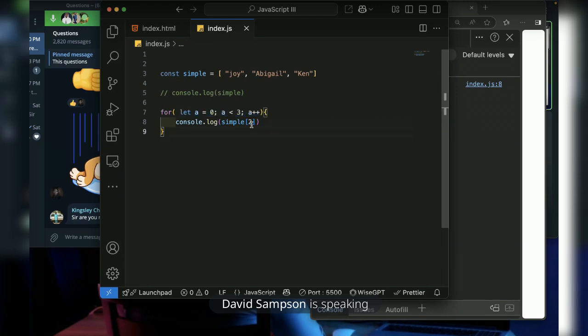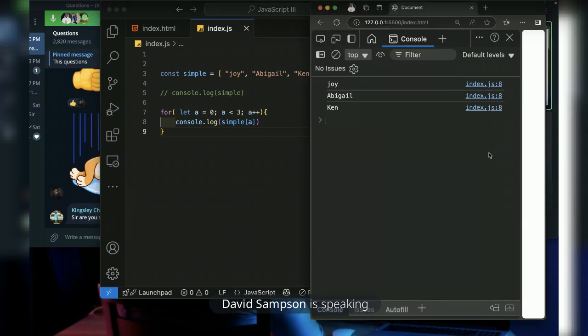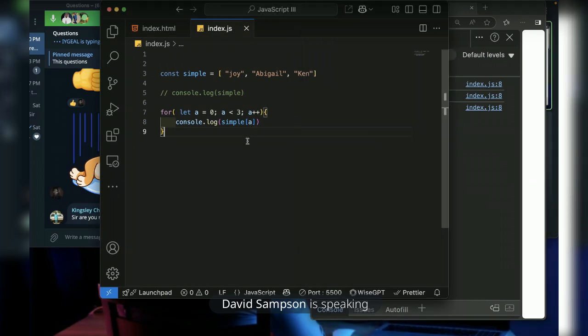The second thing is, since we know that the value of A will increase from 0 to 1 and to 2, we can use that to determine what item gets printed out. So if I save it now, I have it printing out Joy when the value is 0, Abigail when the value is 1, and then Ken when the value is 2. So this is how we use a for loop to print out items in an array. You can equally use it to print out every letter of a string.